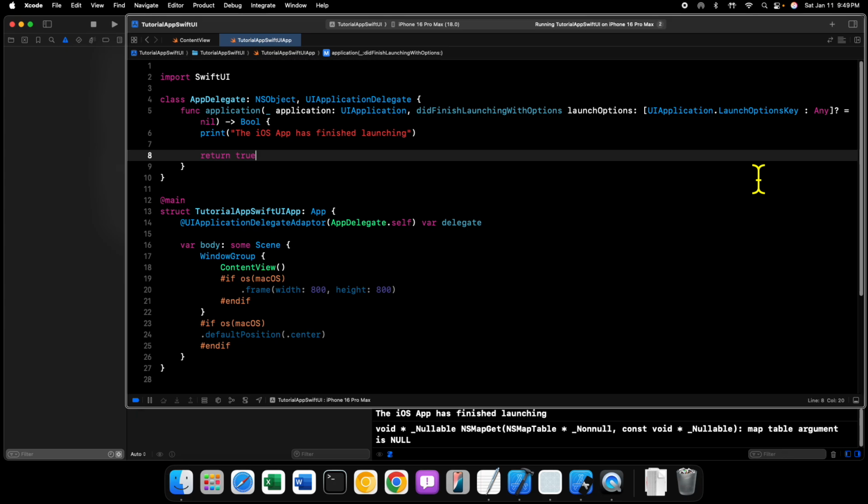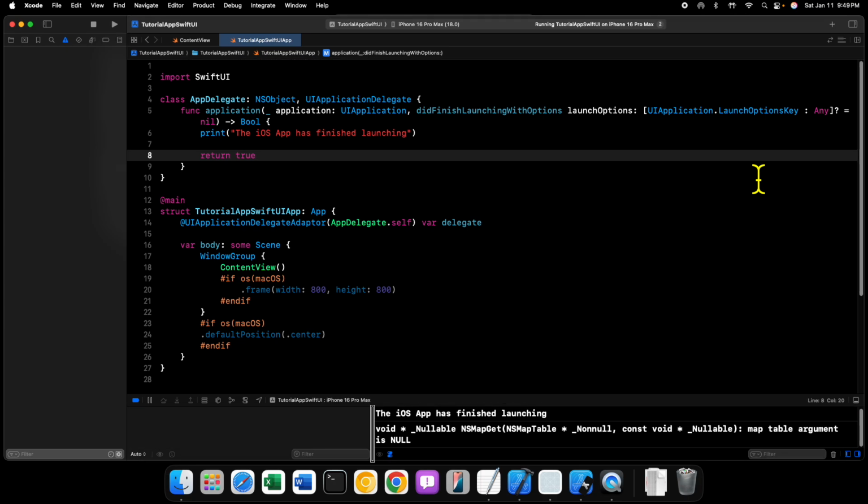If we go into our debug area and we go into our console, we can see the iOS app has finished launching. So we know now that SwiftUI is watching and executing the delegate methods as necessary and as required by the underlying UIKit system. All right, so that's iOS.